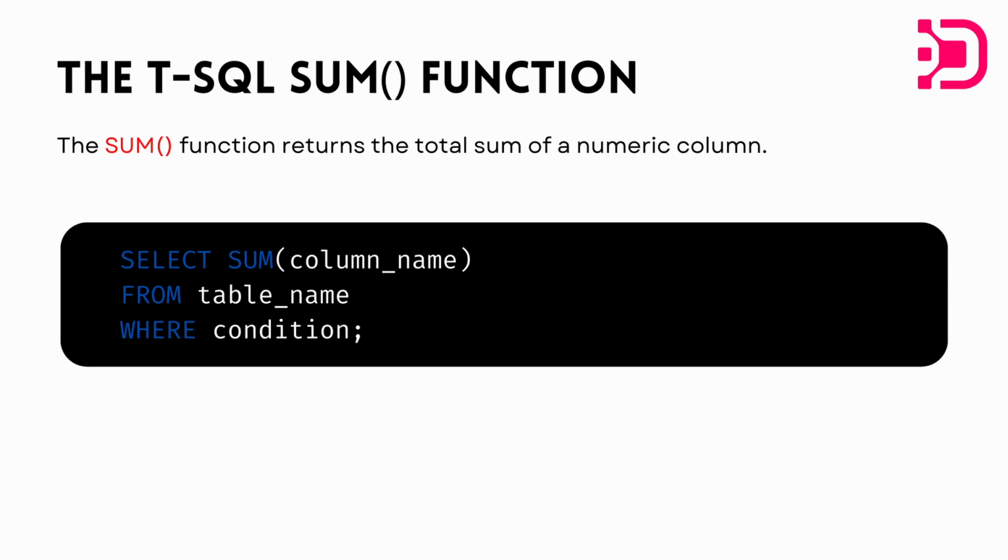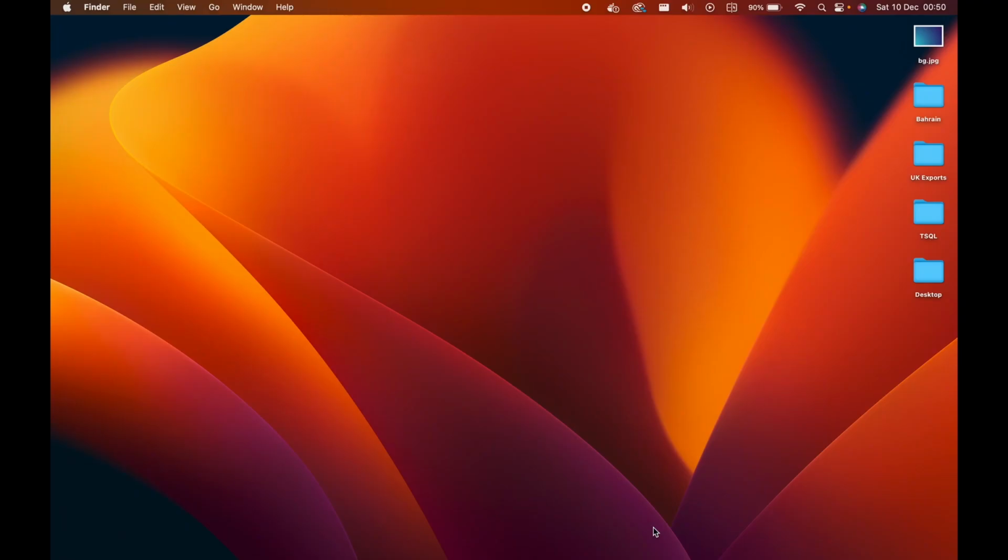The sum function basically returns the total sum of a numeric column in a table. So if you have a numeric column in any table, you can use the sum function and specify that column name, and it will return to you the sum of all the numbers in that column. And the syntax, I've put here for you. It's basically select sum, open parenthesis, specify the column name, close parenthesis, and then like any other SQL statement, you've got a from table name, where condition, and so on. So let's just dive into the demo, and before that, set up the environment.